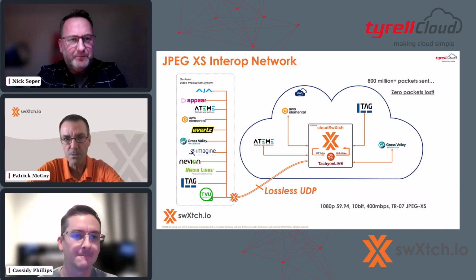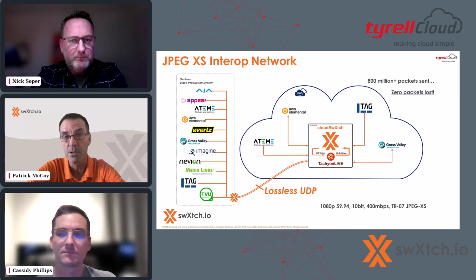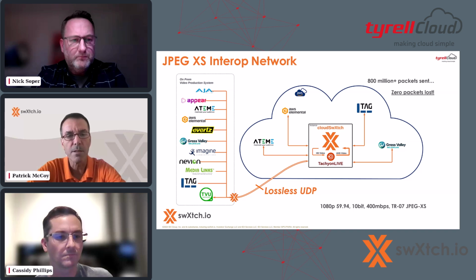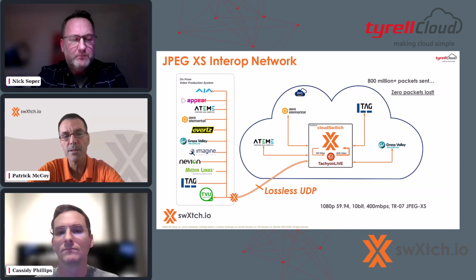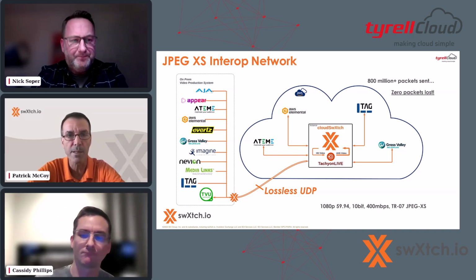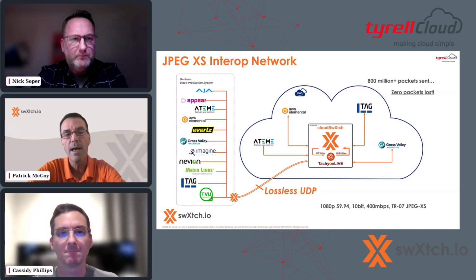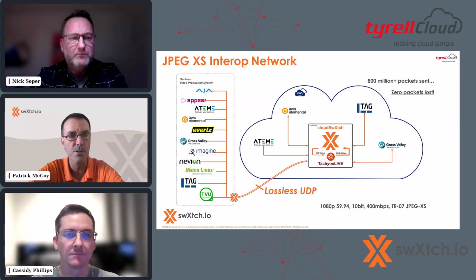So there are, yeah, three pieces to the Cloud Switch overlay network. One is the Cloud Switch in the middle here that resides on a VM inside the cloud in the customer's tenant. On the bottom left, you see the X logo there. That's what we call our Cloud Switch bridge. That's the other end of the lossless UDP connection. That is a physical server to which we push our software from the Cloud Switch. It's nothing fancy. It's a 16 core, 10 gig, 25 gig NIC, whatever is required from a bandwidth perspective. And then the third element is the XNIC that Cassidy alluded to, that the ATEM, the AWS Elemental, and the TAG and Grass Valley would have deployed onto it, such that the multicast network from the TAG all the way, say, to the TVU or MediaLinks on the on-prem side can work.